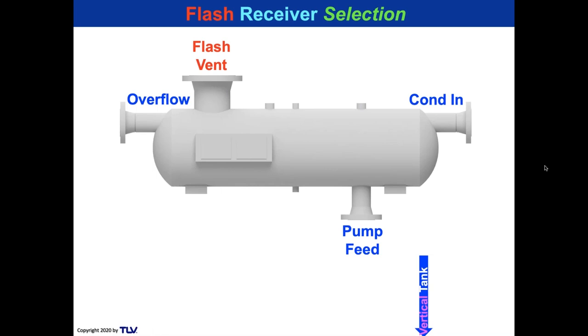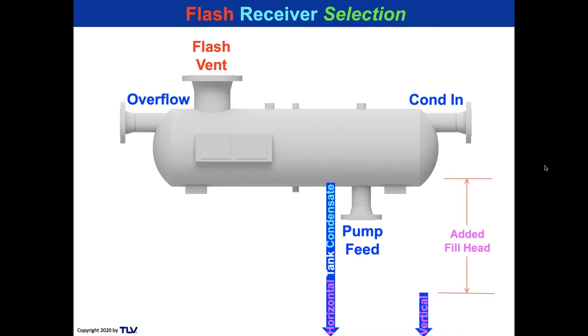If the pump is at the bottom, where the vertical tank line says, your fill head can drop like that. But with a horizontal tank, you get a lot more fill head over that pump. And even with an electric pump, that's going to give you added fill head. And with a power trap, that's going to give you added fill head. It's going to give you nice capacity, more capacity than you need maybe. But that's good, and you're going to get a lot of added volume per cycle, so you don't have to cycle it all the time.